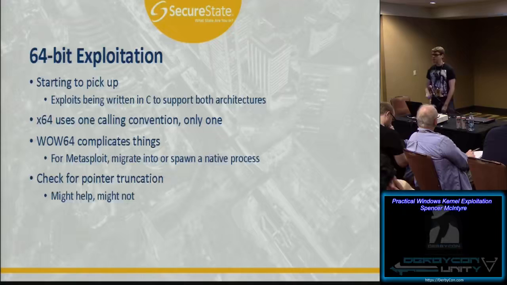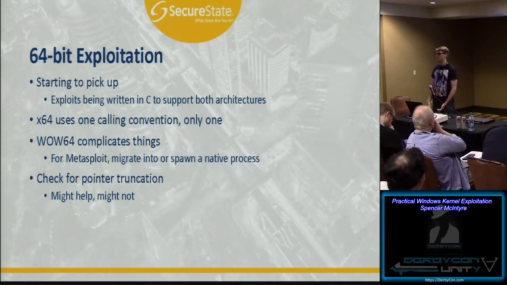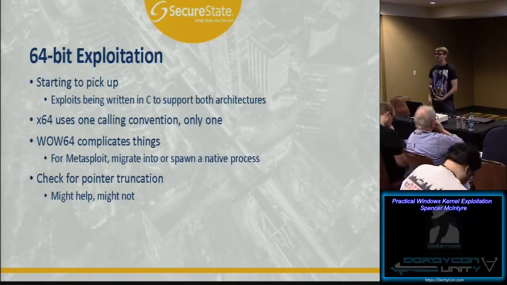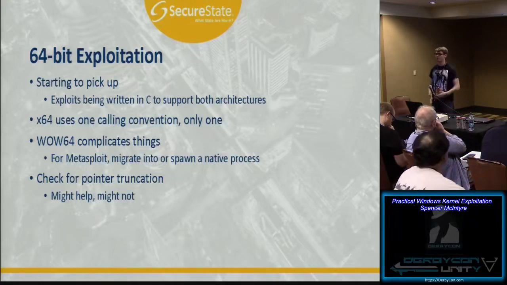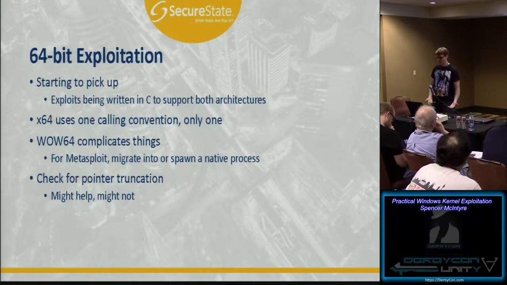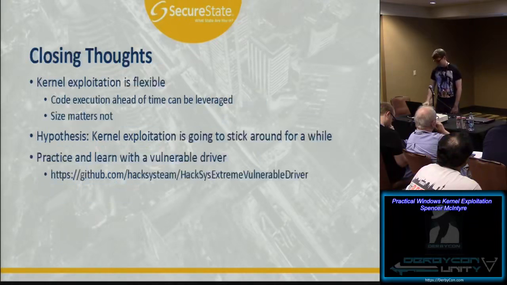If you are looking at a vulnerability on a 32-bit system and for whatever reason it doesn't work out, or even if it does, if you want to look at it on a 64-bit system, check for pointer truncation, to see if the value is different, because that might mean different things for you. In the case that I did, for MS-1458.